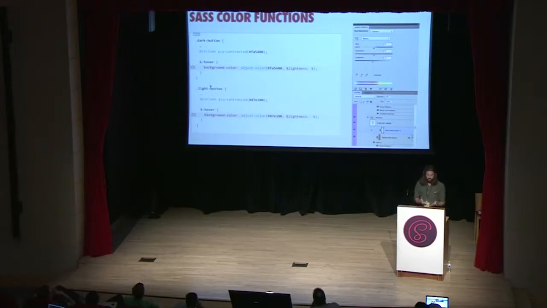And so the adjust color function does just that. You can manipulate the hue, saturation, lightness. You can do crazy stuff with adjust color. And it's actually kind of cool, because this is one of those functions where I was like, what? This doesn't seem very practical, because you're not just adjusting colors on the fly. But I finally found a place where it did make sense: when you're interacting with a designer's system. You don't have to just translate the hex values. You can use the same vocabulary to describe what's happening in Photoshop and what's happening in CSS.